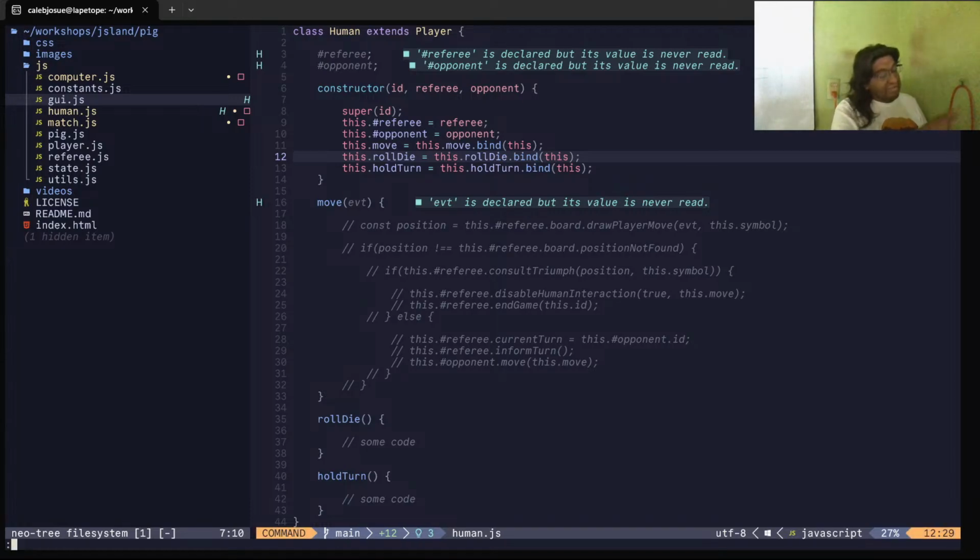I wonder if you can switch two buffers, three buffers, instead of just one.